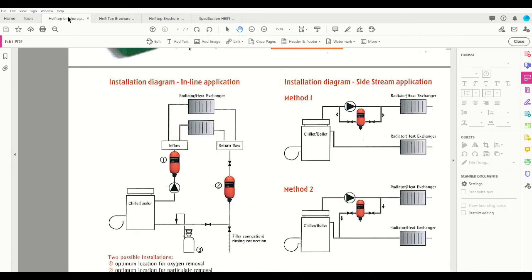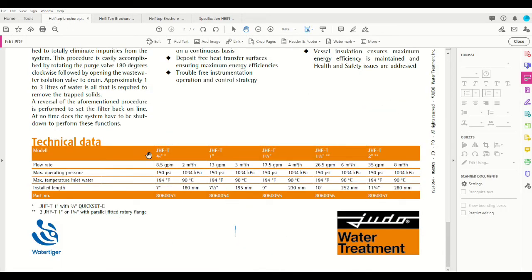The Heifitop system comes in connection sizes from 3/4 inch up to 2 inch, the 3/4 and 1 inch certainly being the most common options, and those will have flow rates of 8.5 to 13 GPM. The higher end 2 inch will flow up to 35 GPM, and you can see the temperature rating on these is probably fairly typical for hot water rated systems, up to 194 F or 90 degrees Celsius.